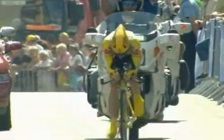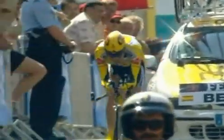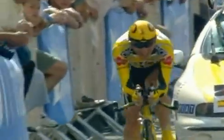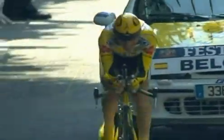At the moment, it's Joseba Beloki, for the last 2 years third in the Tour de France, as he now produces the best he can on the day. It's not going to be good enough to win him any prizes, and in fact, he is going to slip away from his 2nd place overall. Well, he's not going to win the time trial this afternoon, but is in fact laying the foundations for a high place in the overall standings.